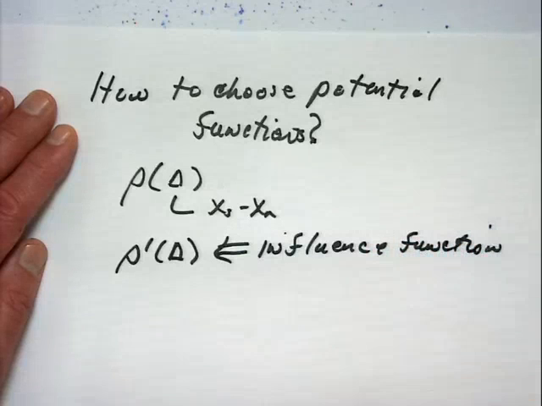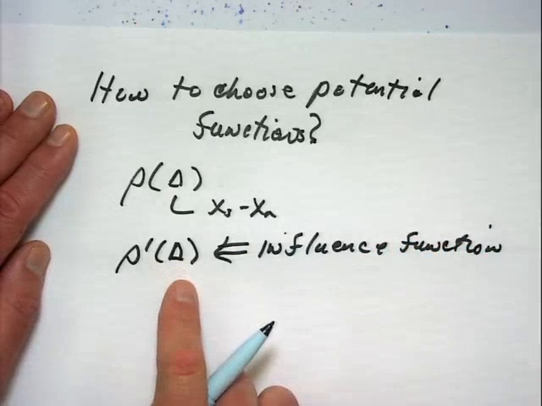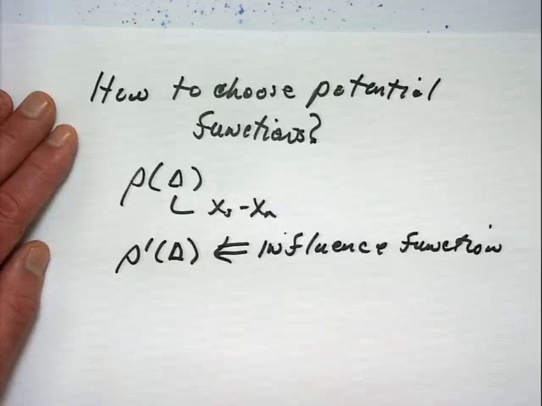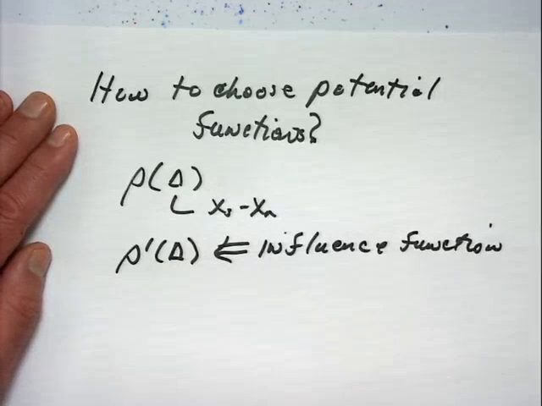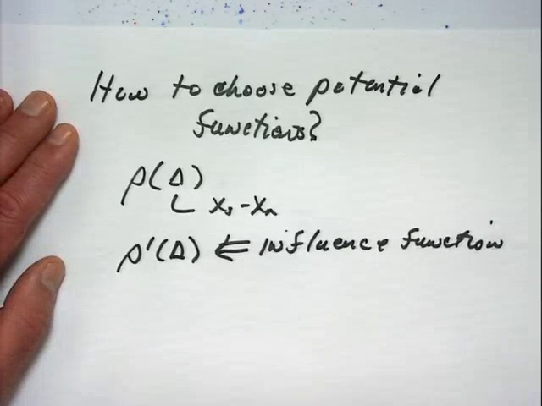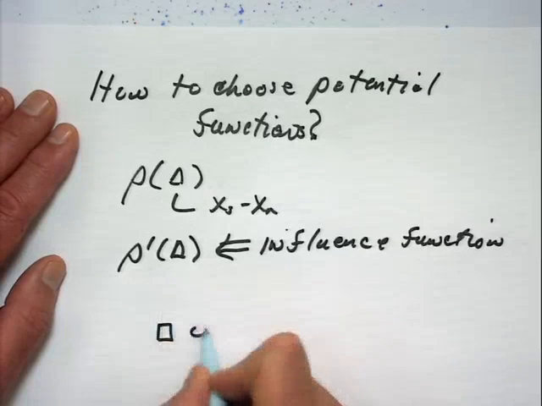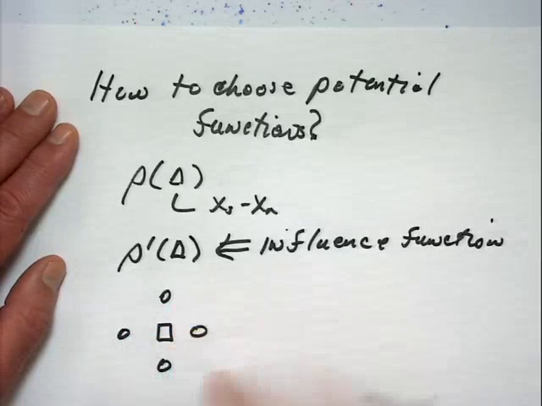It's the derivative. And this tells you how much influence a neighboring pixel has on another pixel. This is a lot like when you're hanging around with the wrong crowd, and your parents complain and say you've got to get better friends, because they're providing a bad influence on you. So you have some pixel here, and then you have the neighboring pixels, and you don't want these pixels to provide a bad influence on this pixel.